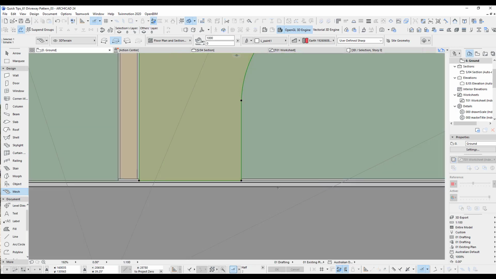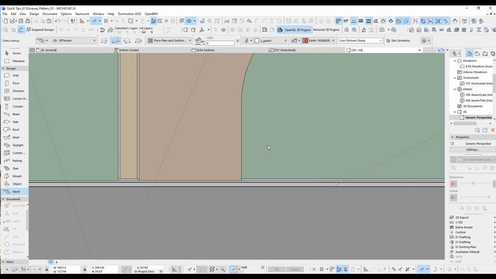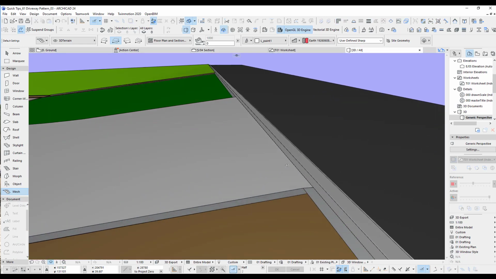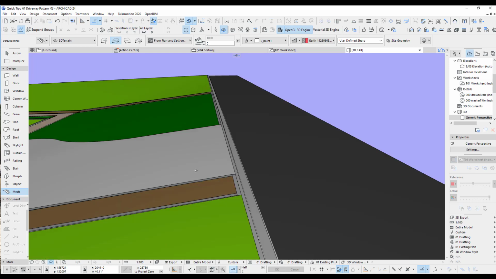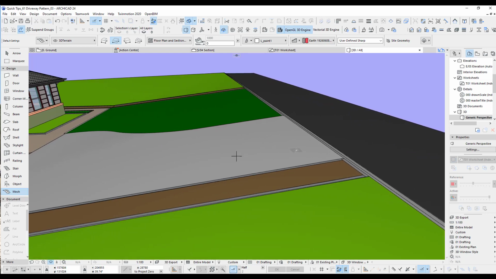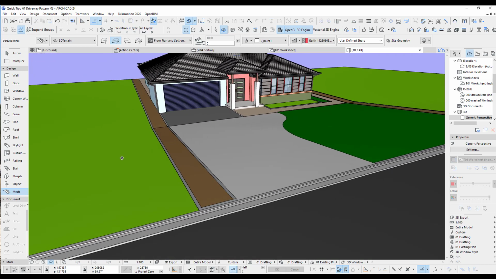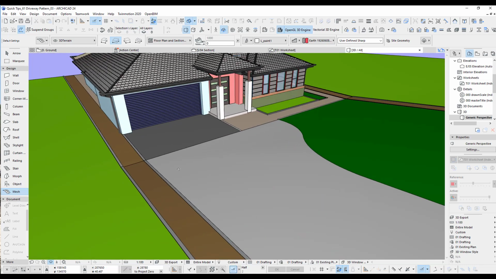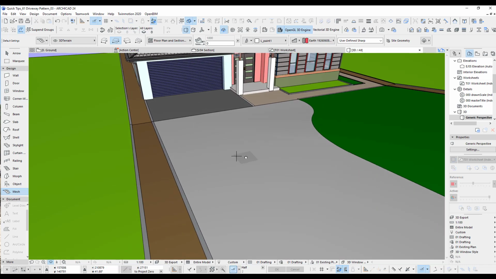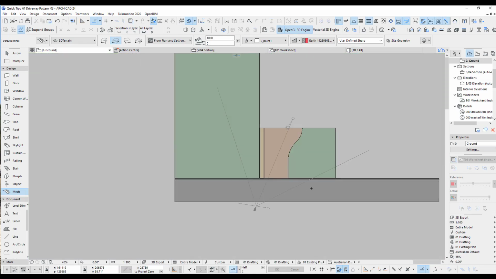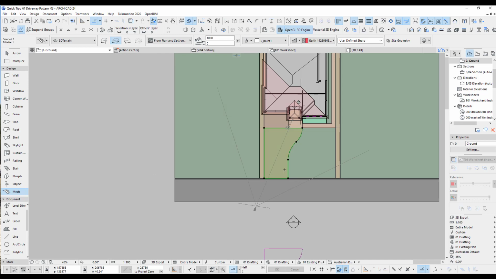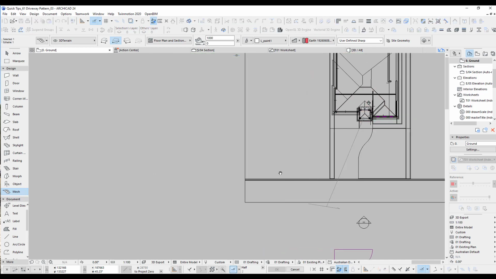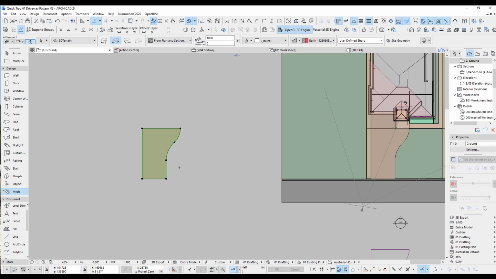Now let's get back. I'm not sure if that's obviously correct. I can't remember what I had. Yes, that was a bit lucky, or I just remembered I had 1500. So I've got the drive in now, nicely sloping down, and let's add some pattern to this. We take this and we drag a copy and we go over here.